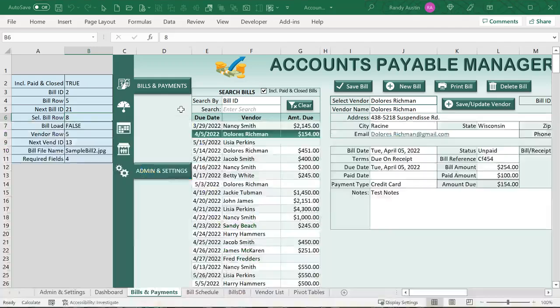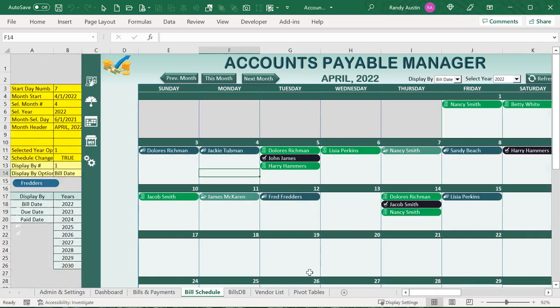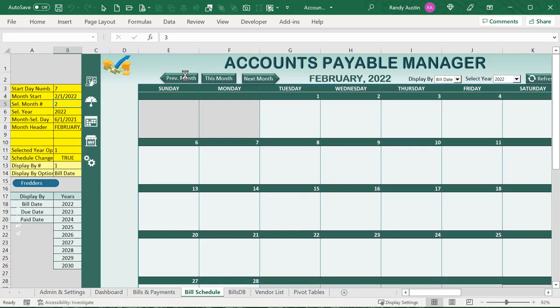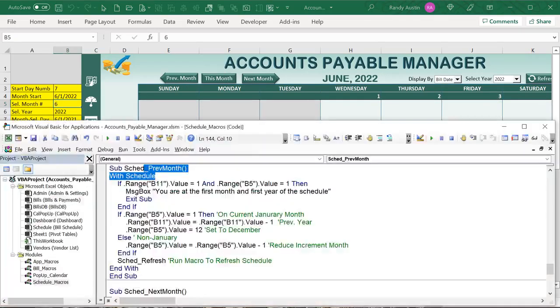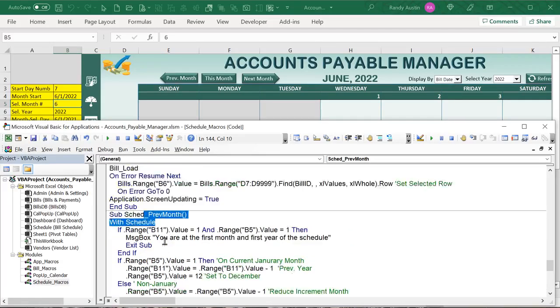Previous month is simply going to allow us to navigate the month because we're running long already. I don't want to put enough time into the dashboard. Basically, it's going to reduce the month and then increase the month. So that's all we need to do, and then it just refreshes. So all we're pretty much doing is changing this month number as we navigate through, or the current month. Okay, that's it for the month. So that's it for these macros. We have previous month, next month, and this month. You can take a look at that when you download it.